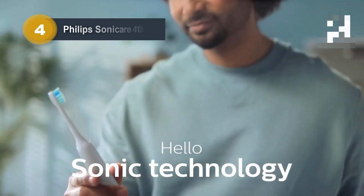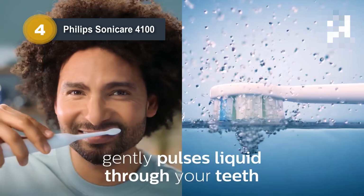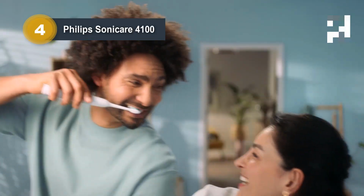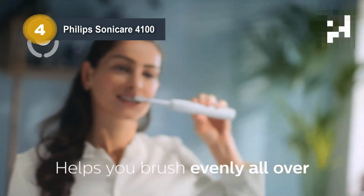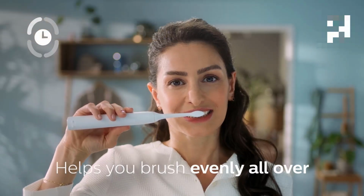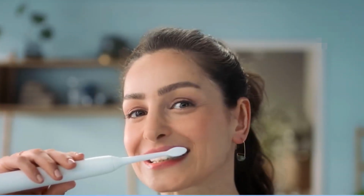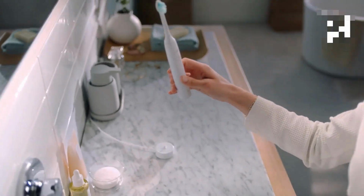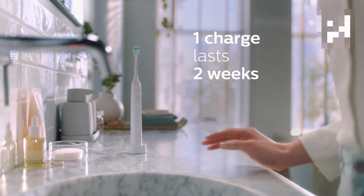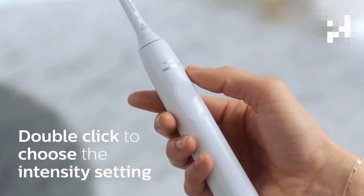Number 4. Next up, we have the Philips Sonicare 4100. This model is all about giving you the most efficient clean with minimal fuss. It removes up to 7 times more plaque than a manual toothbrush, which is a huge win for your gum health. The pressure sensor and 2 intensity settings are ideal for those with sensitive gums, ensuring you get a thorough yet gentle clean. The C2 Optimal Plaque Control brush head is designed with soft nylon bristles, making it perfect for everyday use. The Smart Timer and Quad Pacer features help you stick to the dentist-recommended 2 minutes of brushing.